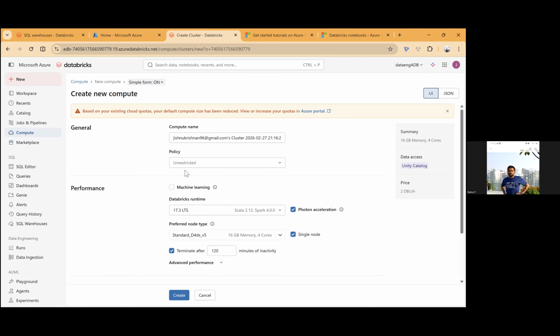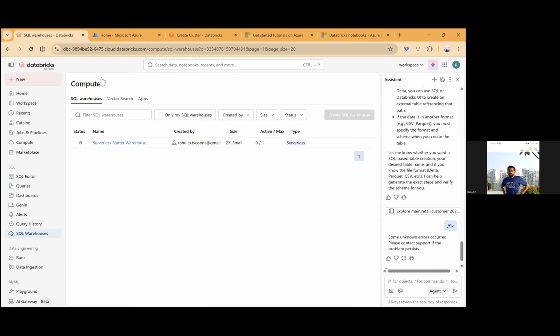Obviously, you can work on serverless also, but see the problem. What I understood is that when you run some kinds of jobs, sometimes it doesn't accept serverless. I know some features don't allow you to use serverless. But on the community edition, we can use it whichever way we want.